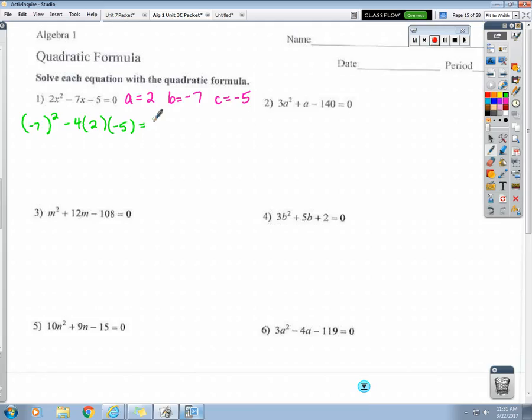89. So, since our discriminant is a positive number, we're going to have how many solutions? 2. Anytime your discriminant is a positive number, you're going to have 2 solutions. Now, to find those 2 different solutions, you continue with the quadratic formula. If you do a negative b in this case, what are you going to get? A positive 7. Plus or minus the square root of 89, because that's what b squared minus 4ac gave us, all over 4. Because your a value is 2, so if you do 2 times 2, you get 4. Now you're ready to type them in.